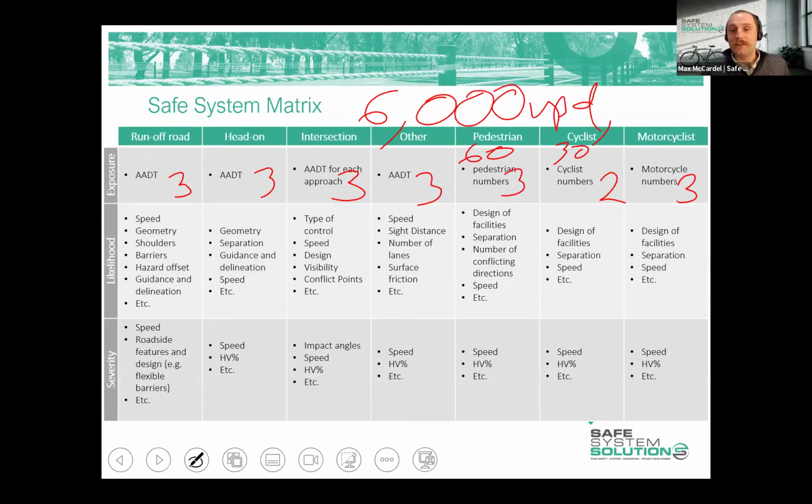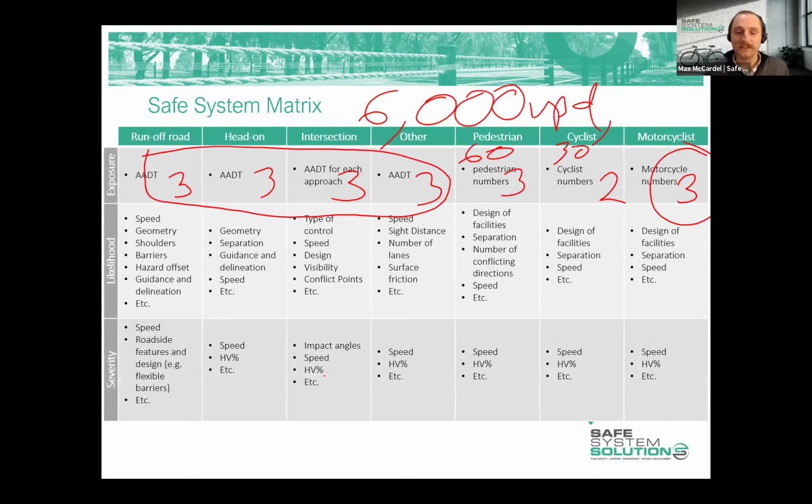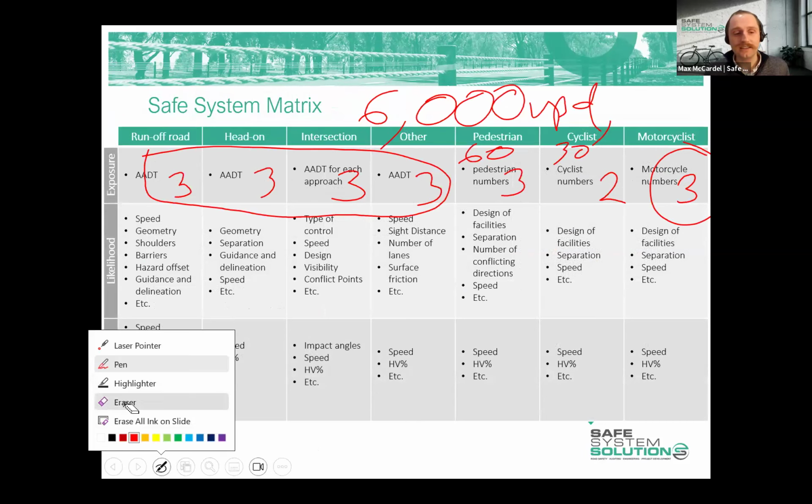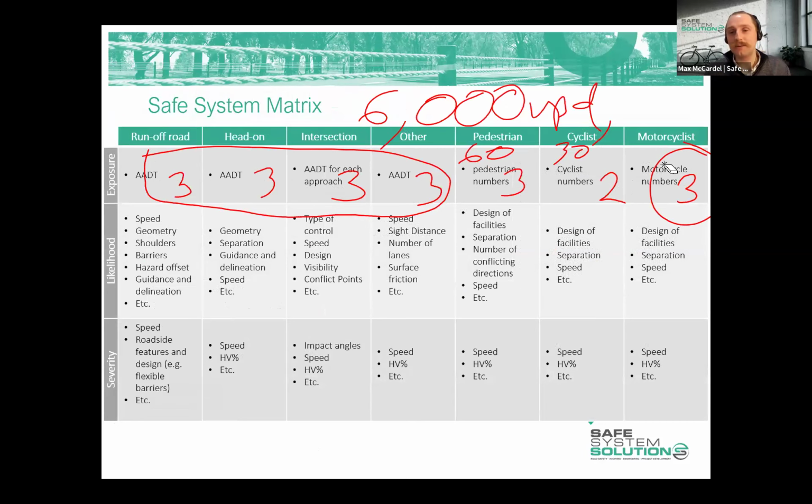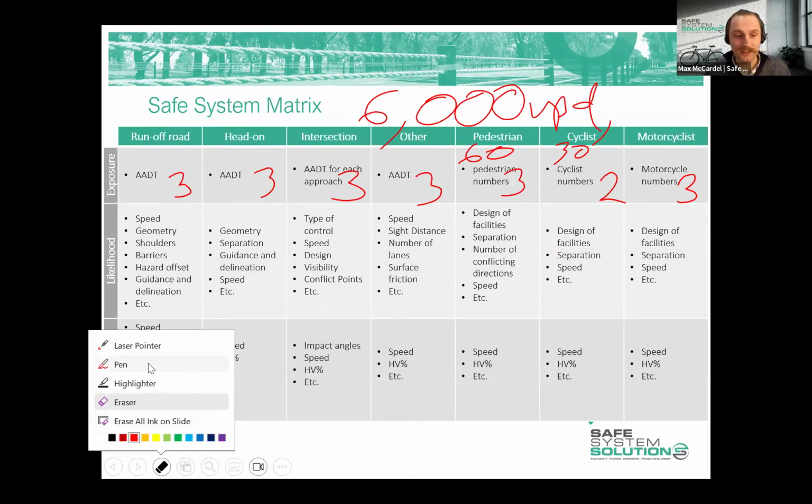The cheat to remember with this one is if you are using the 1% method, the score that you assign these categories will be the same for that one. It's just the way that it works. So you take 1% of your AADT. I guess it's good practice to refer back to that table just to make sure that it's all lining up. But that's how the exposure score is calculated.